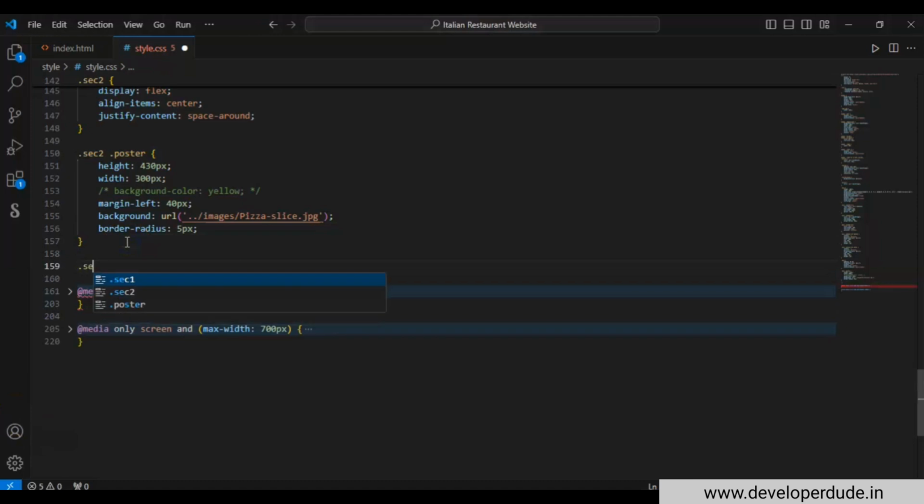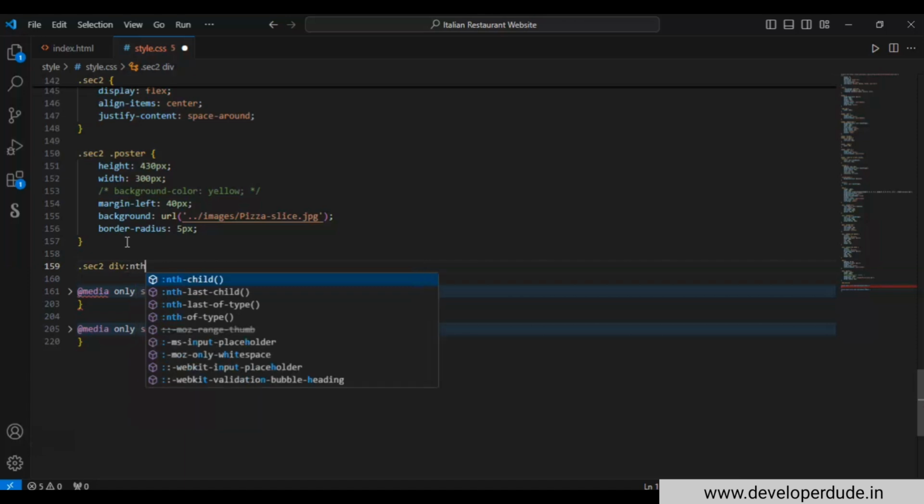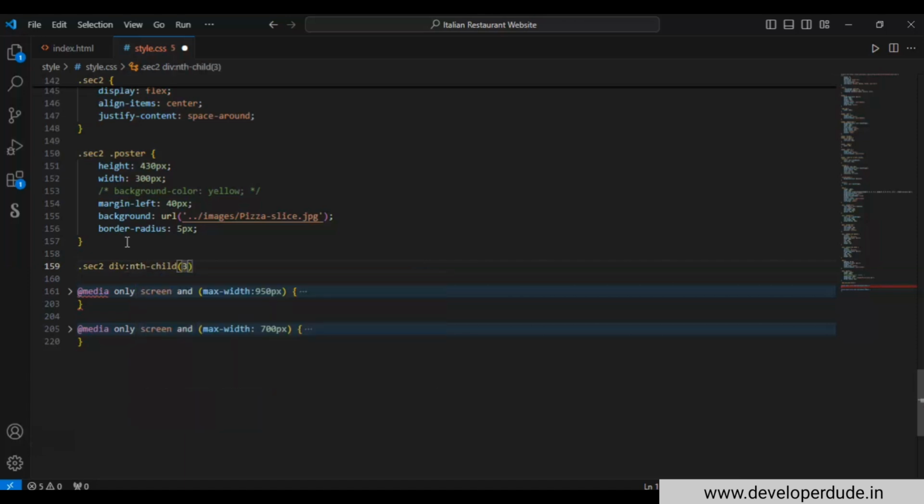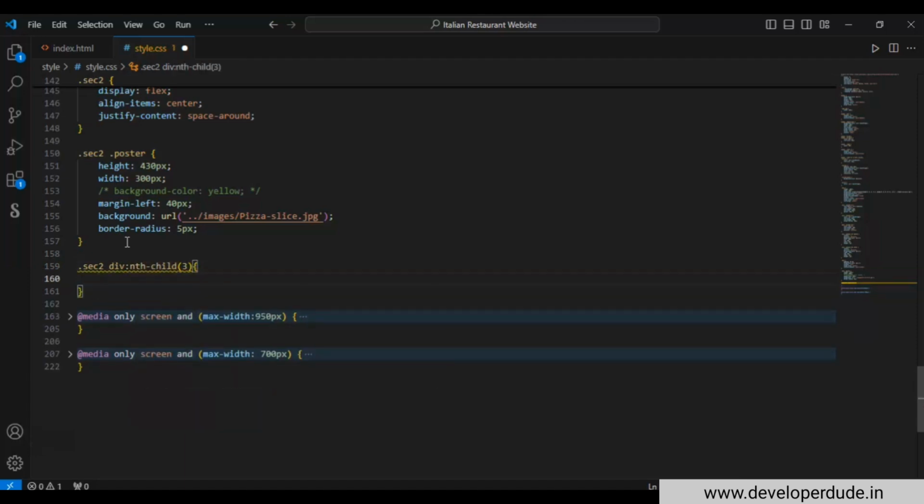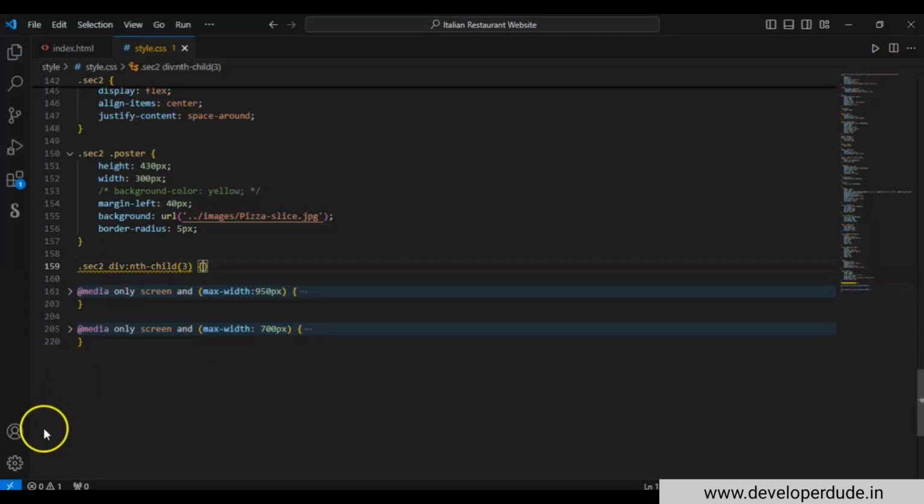Now let's target the section 2 div, nth child, third. Maybe you are wondering what I am targeting. We are targeting the section 2 div.